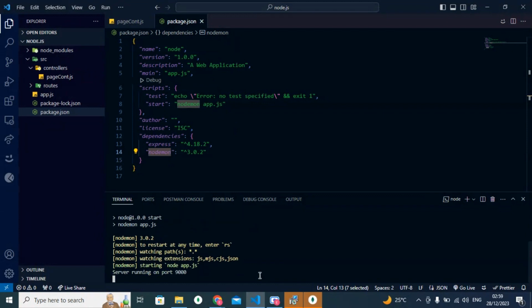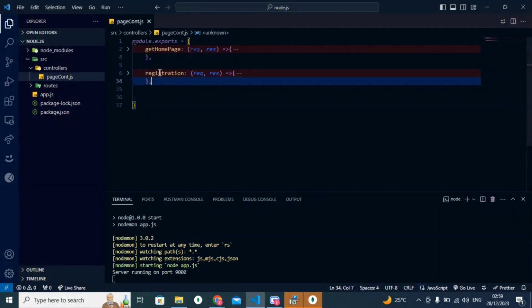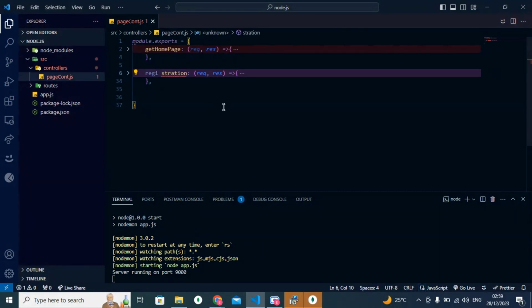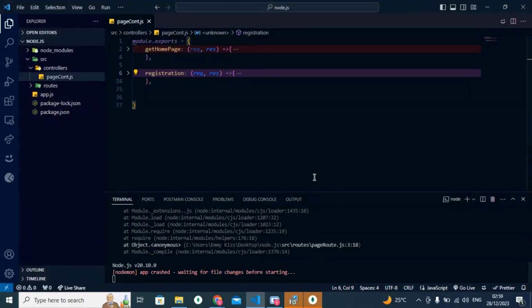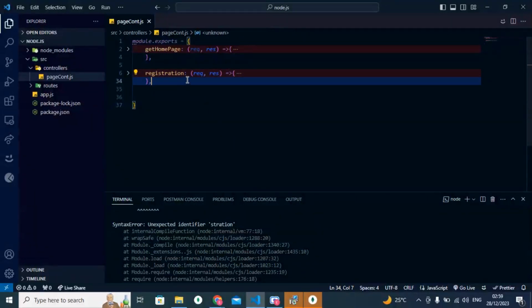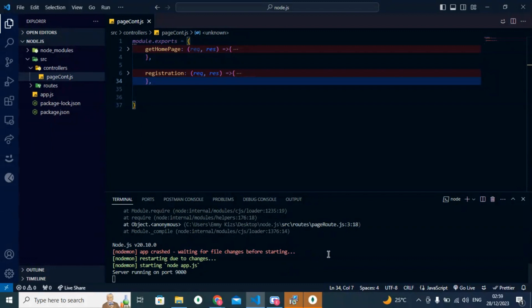So anything we'll be doing, it will be keeping track. If I change anything here, you see that our server will automatically restart. So that's it.